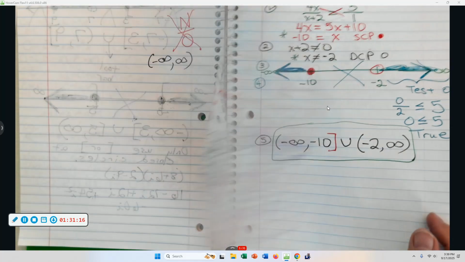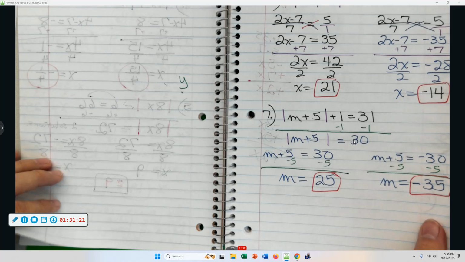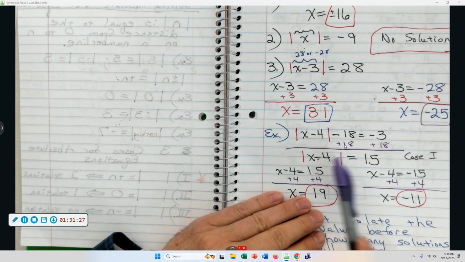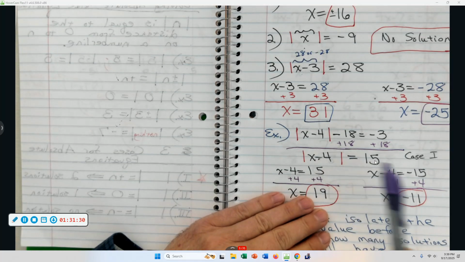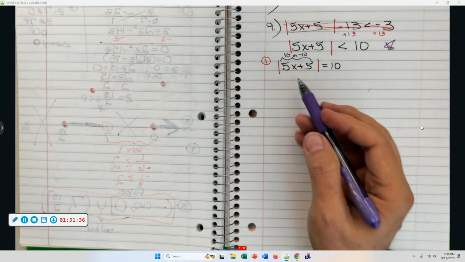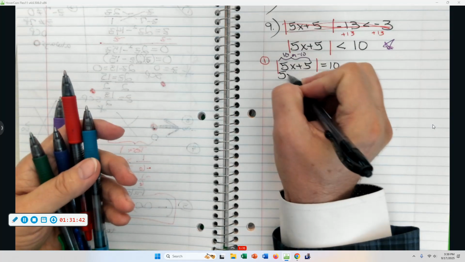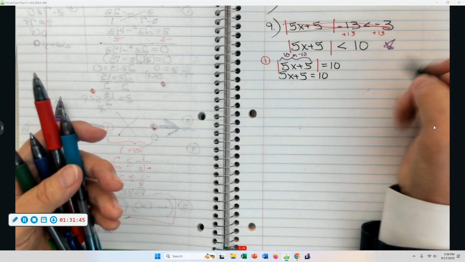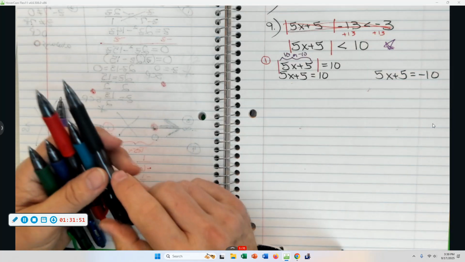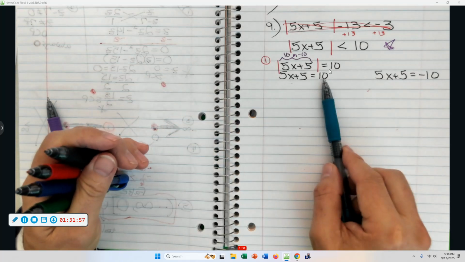It's like what we had. I can't tell if y'all are following or remembering what we did the last time or not. We got it by itself, and then you had an absolute value equaling a positive number, which meant 2 solutions. You set the 5x plus 5 equal to positive 10, or 5x plus 5 equals a negative 10. So to solve an absolute value, y'all remember doing that the last time? Yes. So what am I going to do here?